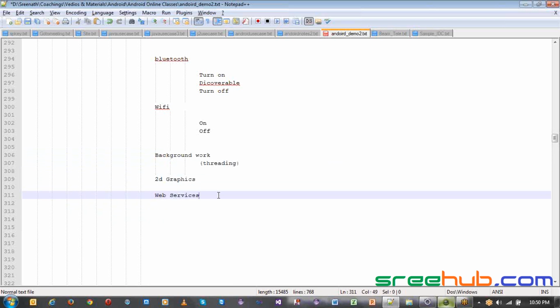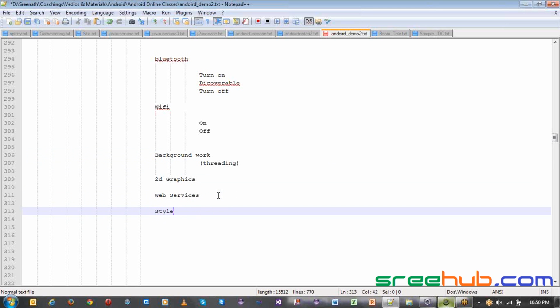And yes, we'll see some styling too, styles, right? We also have to see the style part, how we can actually style a few things. I'll show you where you can style, and what the different attributes are that you can style on.